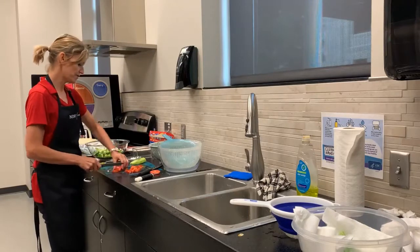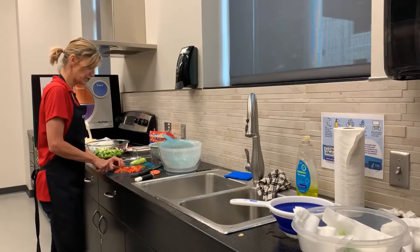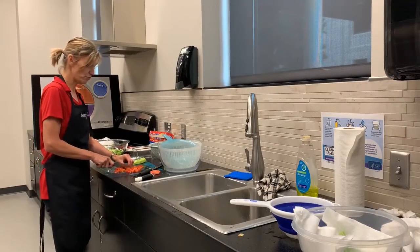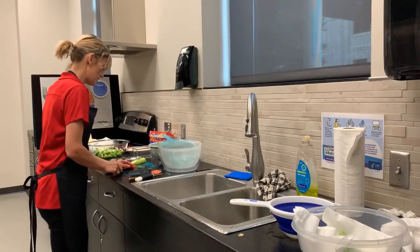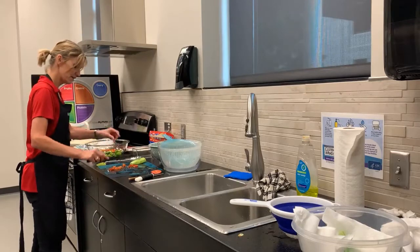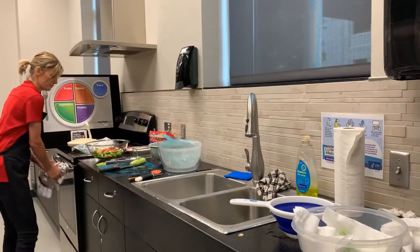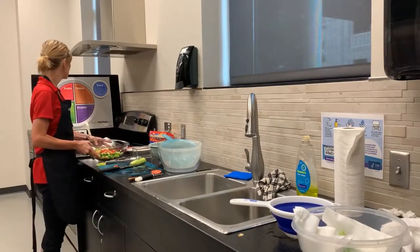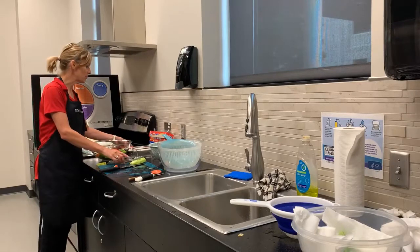I'll go ahead and do the other part of the tomato. If you don't like tomatoes, even though they're very healthy and add lycopene, you can substitute red peppers instead. Tomatoes are a pretty common vegetable to add to a salad. Go ahead and place the tomato on top. Half of our plates and what we eat should be fruits and vegetables, and a lettuce salad is a nice way to get greens at lunchtime or supper.